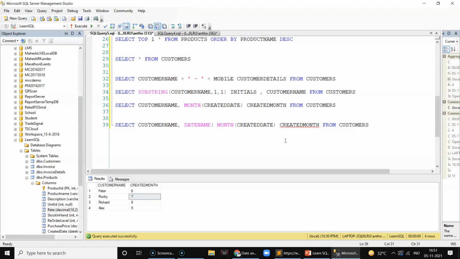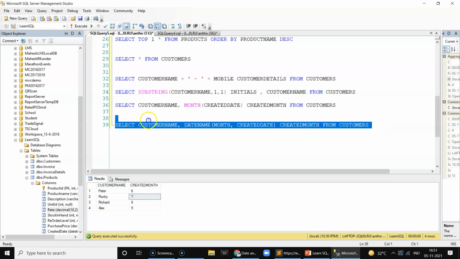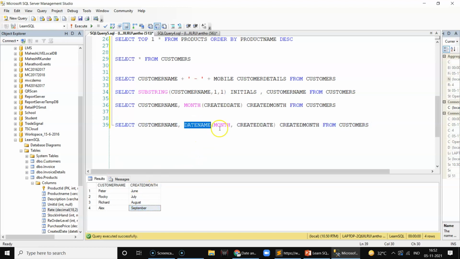Display the month name, and then you say for which column, for the created date column. That's it. Now we'll execute this query. So now you can see June, July, August and September. So you can use date name with a month parameter. I guess we can also use the day parameter. You can see no, day is not this, month.